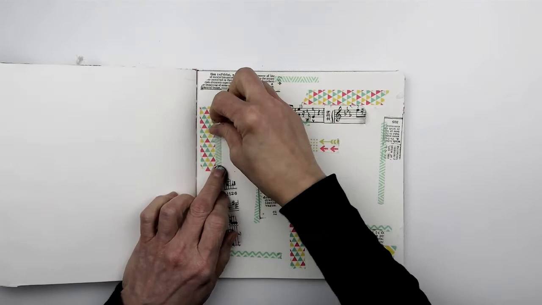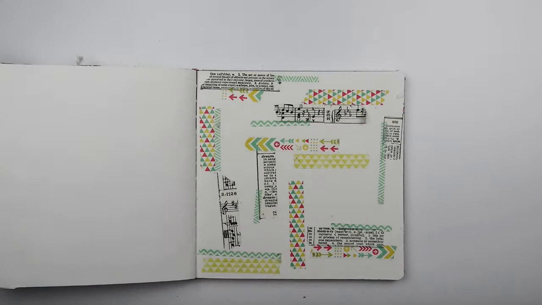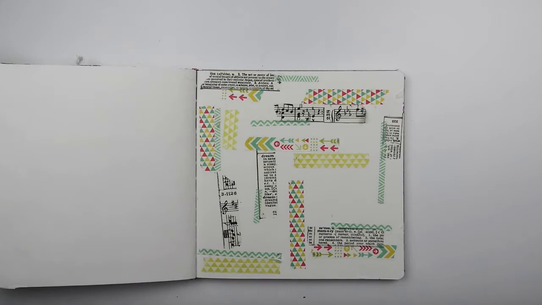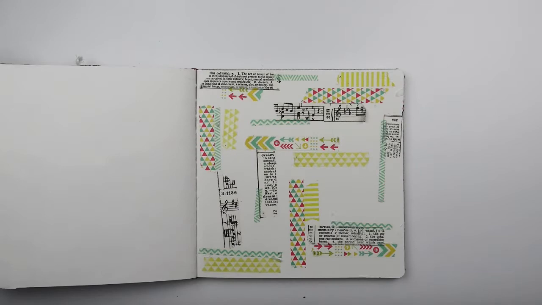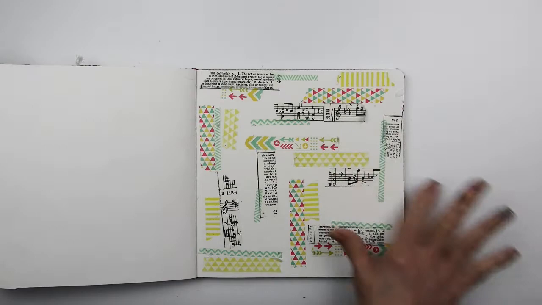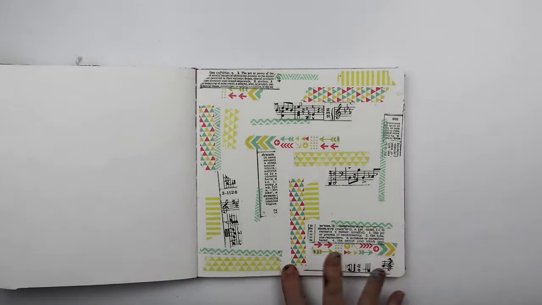I started by randomly placing washi tape all over the page. No real plan. In fact, this project is a lot different than most of my journal entries. I didn't really have a plan beyond the washi tape, color palette, and stencils. So no focal point and no composition at the start. So this project is a lot more intuitive and therefore I struggled a lot. But in the end, I think it turned out okay and I'm determined to get better at abstract, so I'm just going to keep trying.